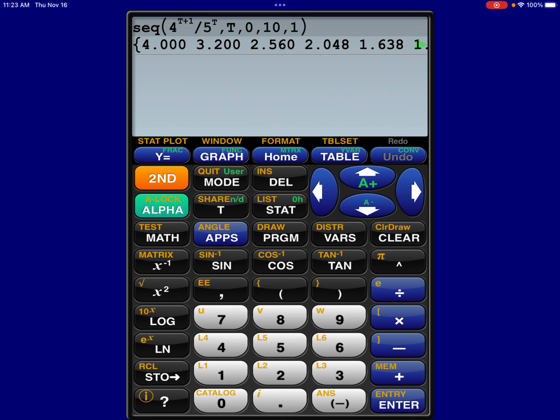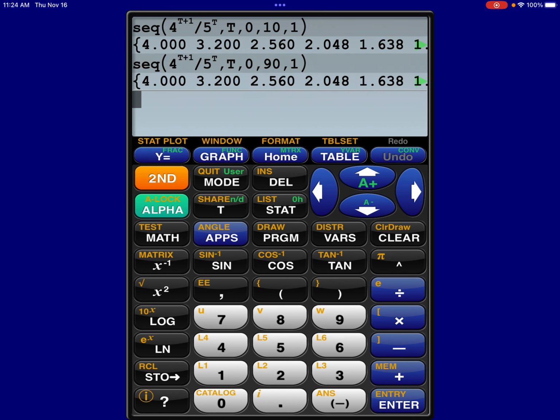So these are the numbers, and if you look at the list and move to the right, you'll see that they're getting smaller and smaller. It had started with a 4, and by the end of the list, it had gotten down to 0.429. And then I could tell it, let's try that again, and what if you do 90 terms? I'm not sure if it's going to be easy to see, but if you follow the list out, you could see that the numbers just kept getting smaller and smaller until finally it switched to scientific notation. So it seems like these are becoming 0.